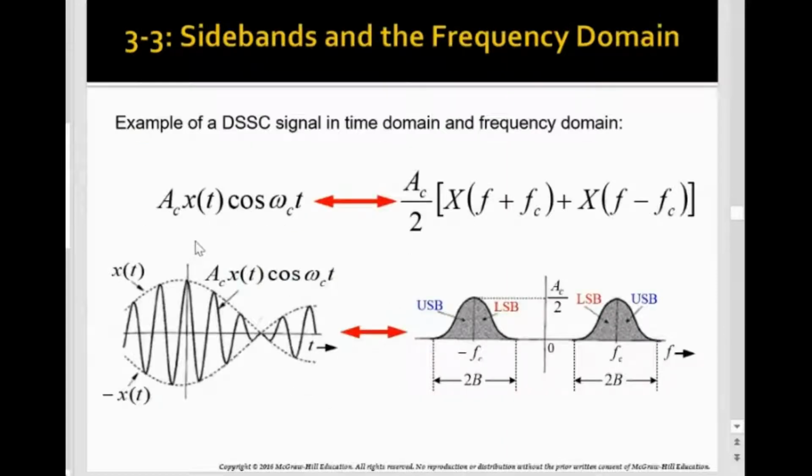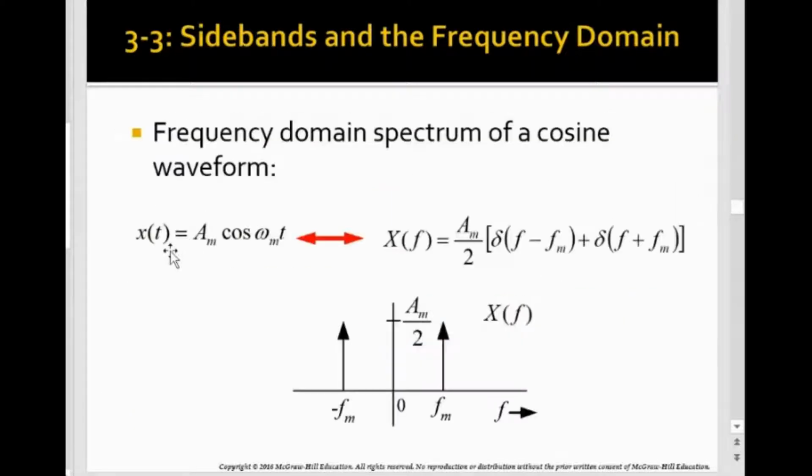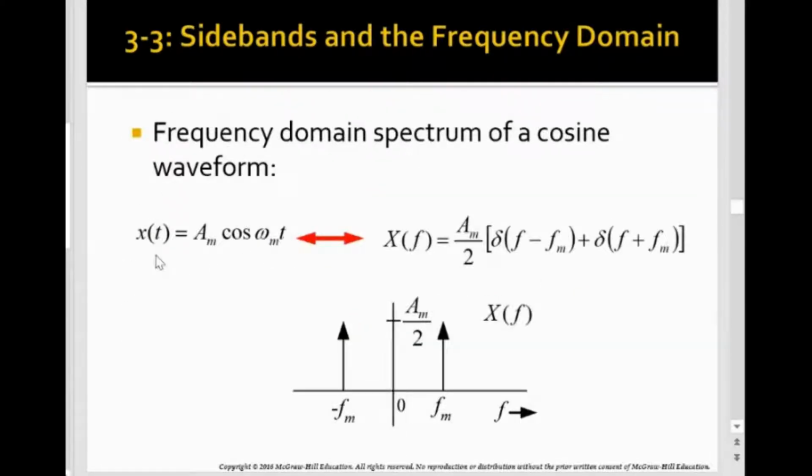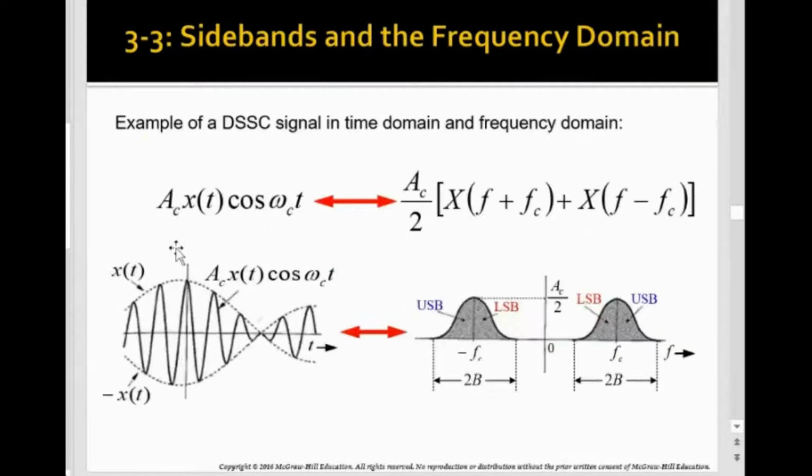Now, assuming I have a modulating signal, let's say, which is x(t). Let's say we don't know what x(t) is. Don't take this x(t) here as the same as this x(t). No, they are two different signals. This is just an example. I could write m(t), or anything else. But here I just assume x(t) is my modulating signal, and I multiply this by a carrier of cosine omega c t.